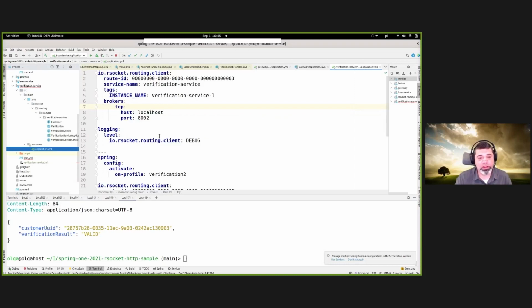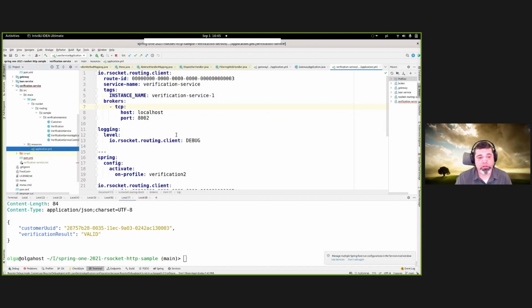So some interesting things here under the io.rsocket.routing.client namespace. First is a service name. You heard Olga mention those well-known keys. Well, service name is one of those, and it is really the only required tag that we need. So in this case, we have verification service.